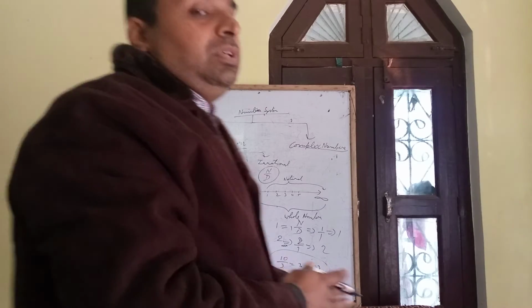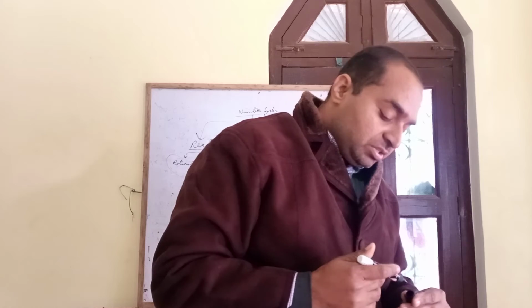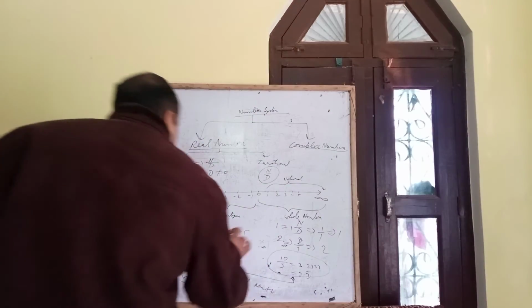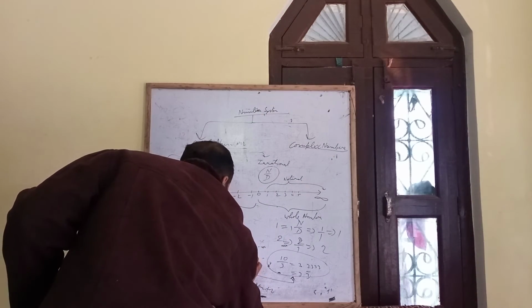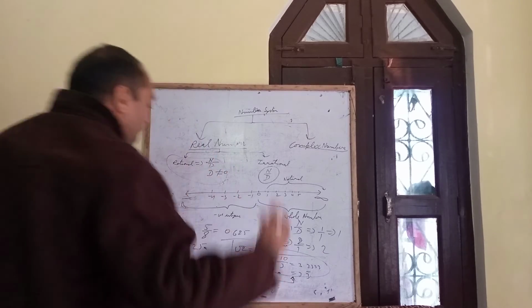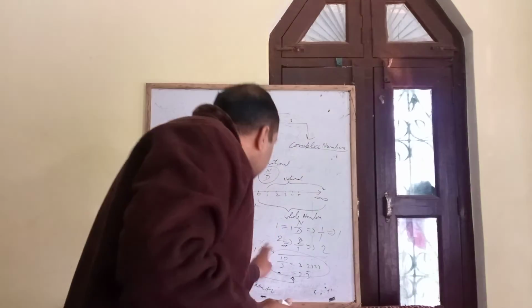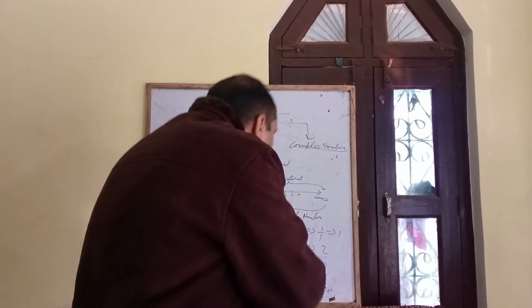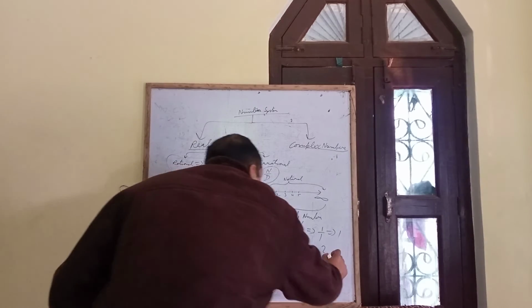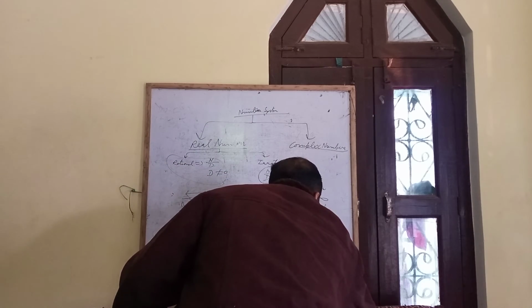And apart from them, such decimal numbers which fall in the category of non-terminating, non-repeating are known as irrational numbers. An example is root 2, the value of 1.414 something up to infinity, but there is no number repeating again. There is no pattern repeating the same times. So we can say that root 2 is irrational.